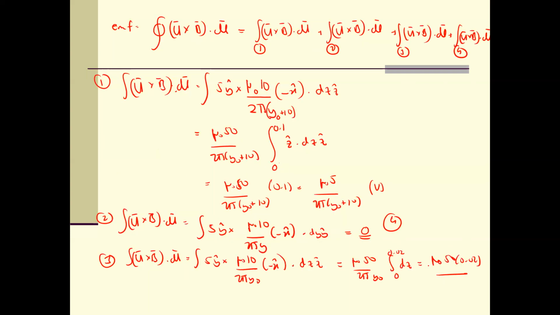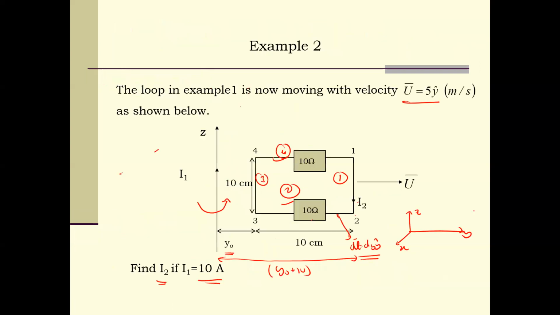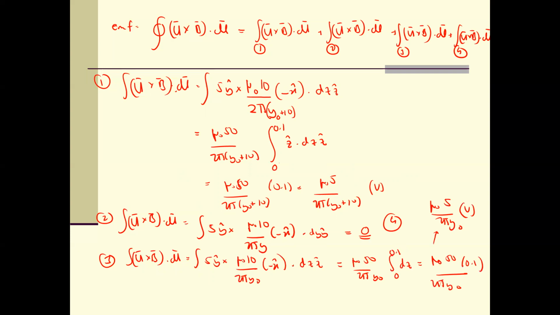it's 0.01, 0.1, sorry, 0.1, my mistake, sorry for that. Okay, so it should be 0.1. So we have 0 to 0.1, so that I have I0 over 2 pi y naught multiplied with 0.1. So this will give us mu naught times 5 over 2 pi y naught in both units. Okay then, yeah. That will be your EMF.